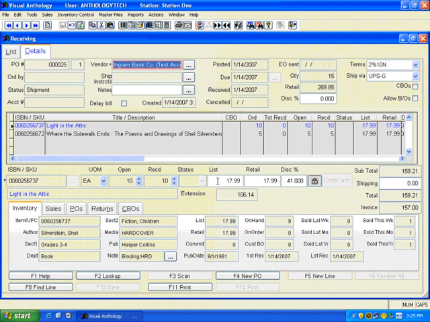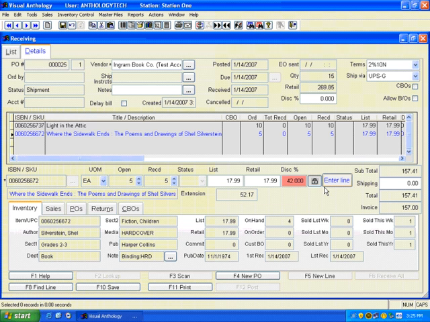You'll notice now that certain fields are lit up. I can change certain pieces of information, but only certain ones. I can't add more titles, I can't take titles off this, nor can I modify the quantities that I received either. I can only really affect the list price, the retail price, the vendor discount, and if there's a lot of items on this, I could mass override all the discount percentages. But in this case, it's just 2 items, so I'll manually go in and correct those 2 items to say they actually had a 42% discount. I've entered each line, and of course, don't forget to save.